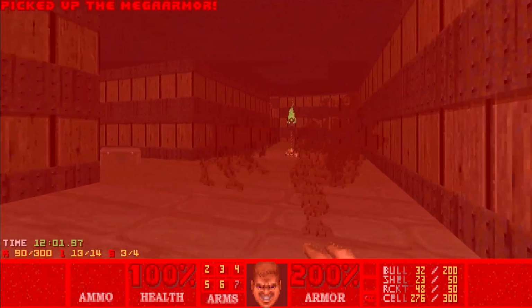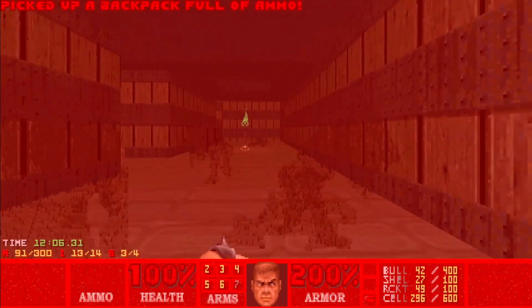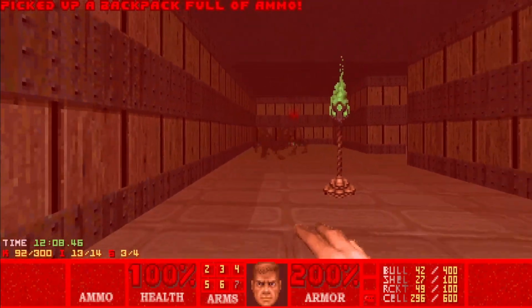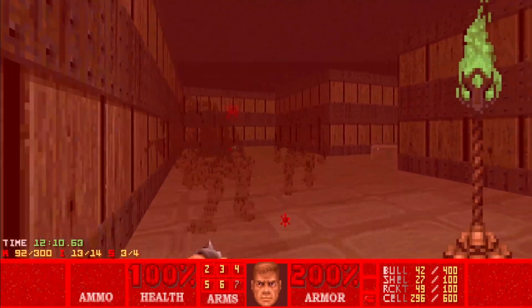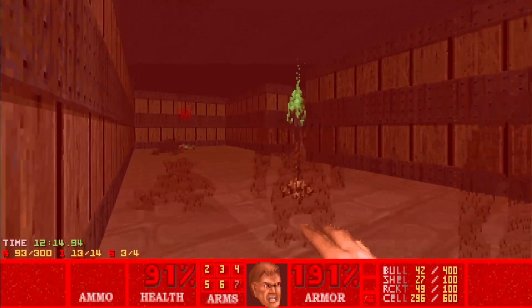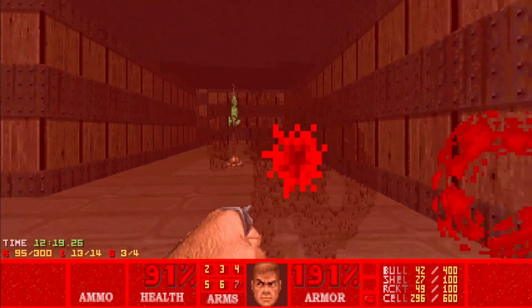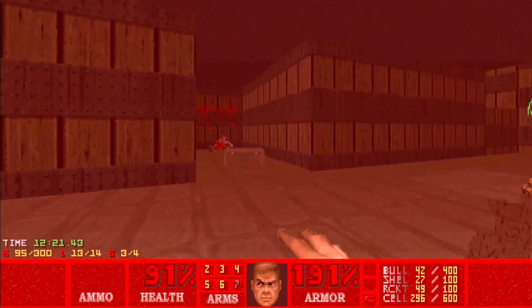I want the Berserk Fist. Maybe not very sensible, but I want it. There we go. Got myself a bit of space. Saved myself a bit of ammo. Again, this isn't the map. I've had a few of them, but not this one. Oops. This is not the map where you need to save ammo, or be too careful with it. Okay. That's tidied everything up here.